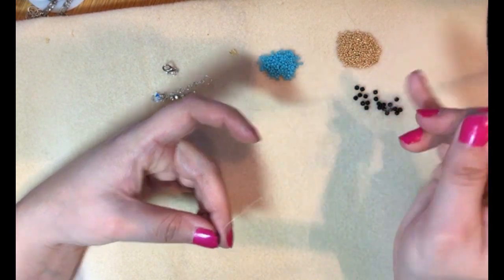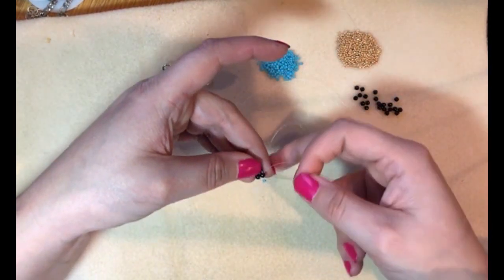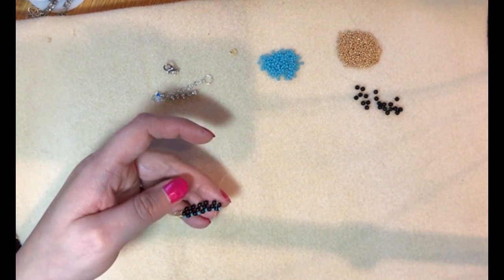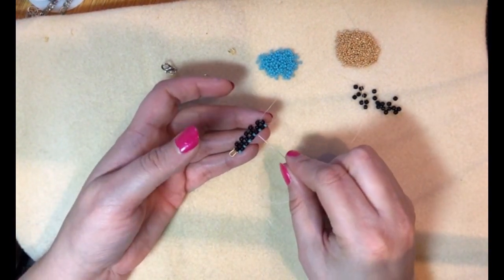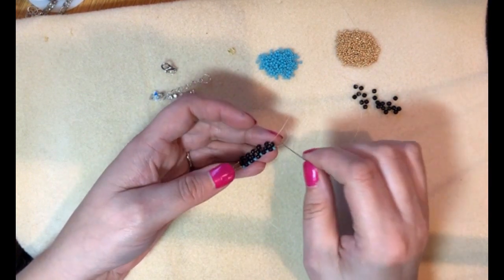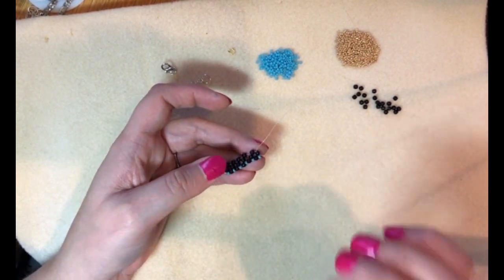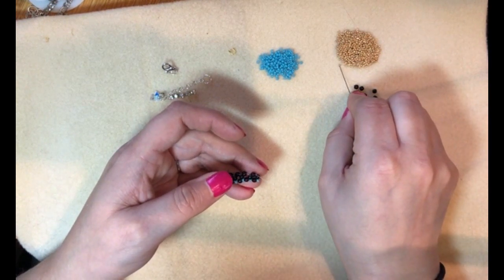Sew through there. Again. There we go. Okay. So you want to keep adding these 11-0s all the way down your length. When you get to the end and you put in that last 11-0, we'll add the wire guard on this end. Alright, so we put all the 11-0s on one side.